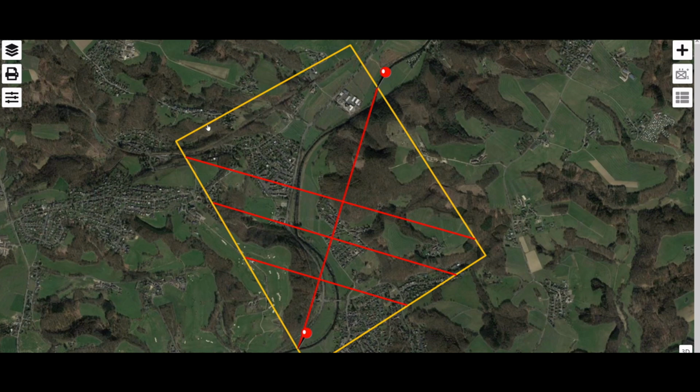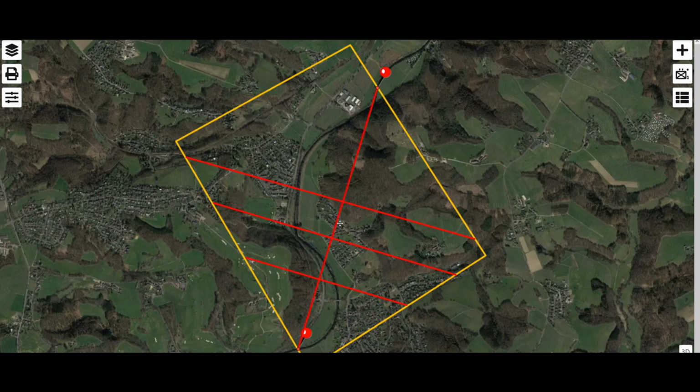And then the tool will subtract the difference in elevation between this point and this point from here and do linear interpolation in between.